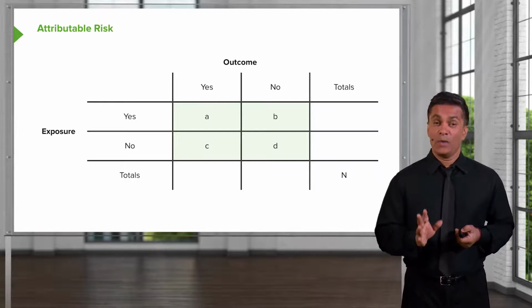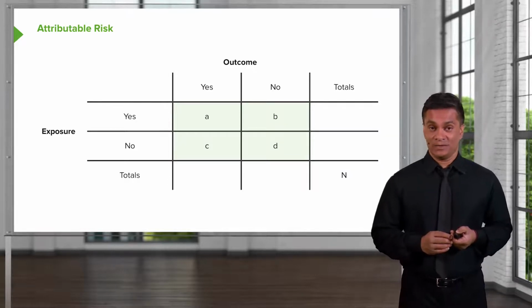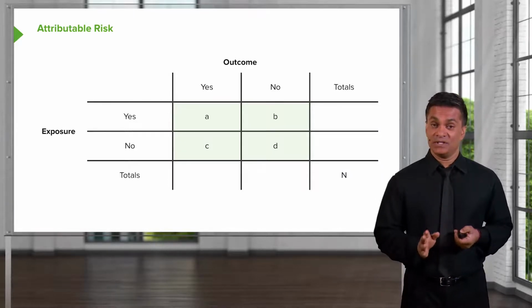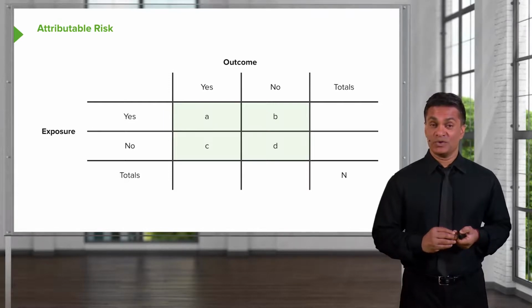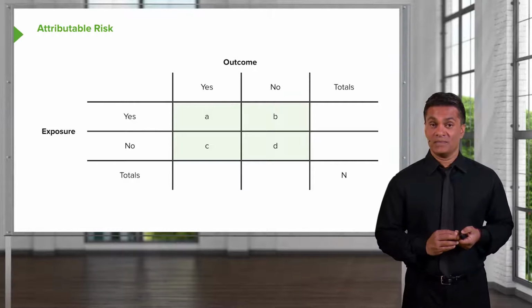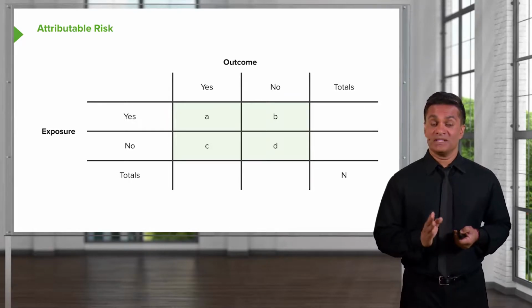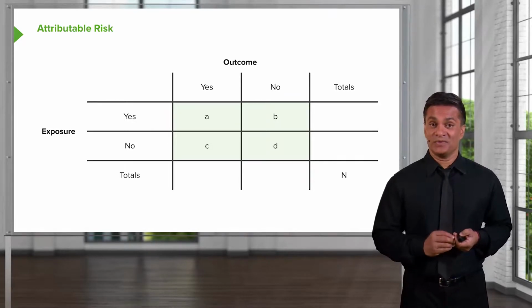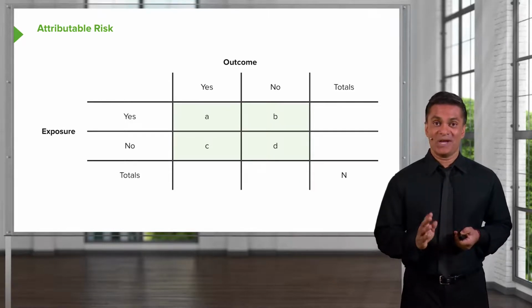Now, we always go back to our contingency table. Setting up the contingency table is really important when doing the calculations that I'm going to show you. We always have the exposure on the left side and the outcome on the top. The exposure is stratified horizontally, the outcome is stratified vertically, and the positives are always first. Yes, exposure first, yes, outcome first. Keep that in mind, otherwise the formulas that we use won't work out.